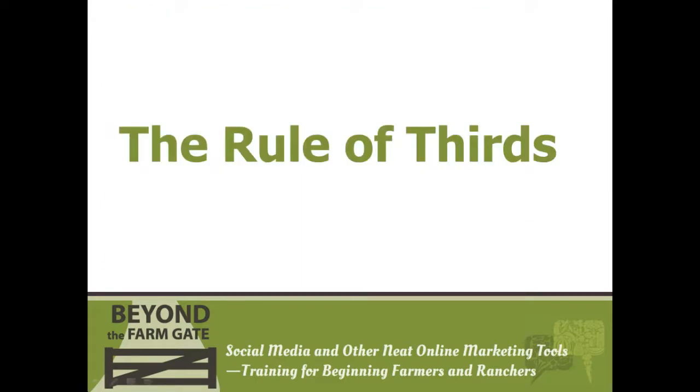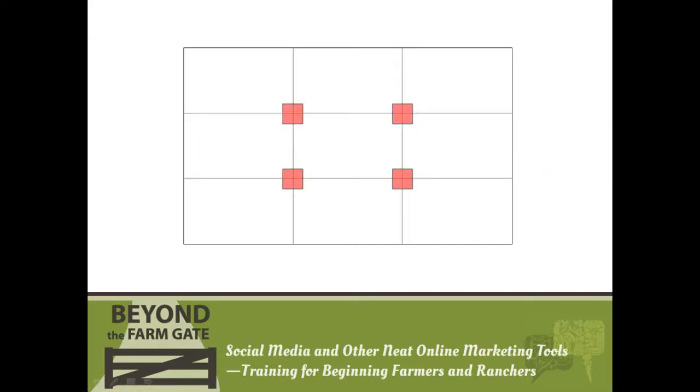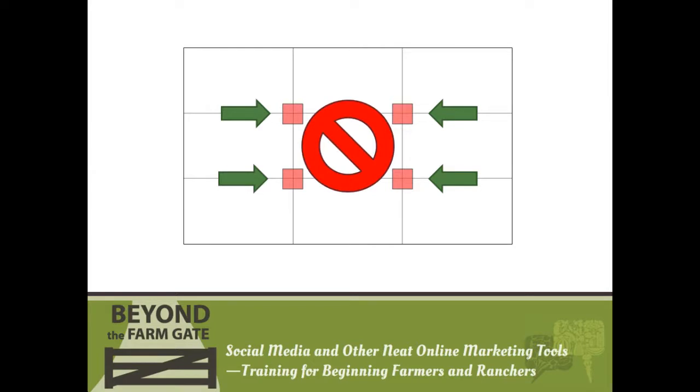To best visualize the rule of thirds, divide your viewfinder into 9 equal boxes with 3 vertical lines and 3 horizontal lines running through the viewfinder. The goal is to place your focal point at the bottom left, bottom right, top left, or top right squares. Avoid placing objects in these center boxes.